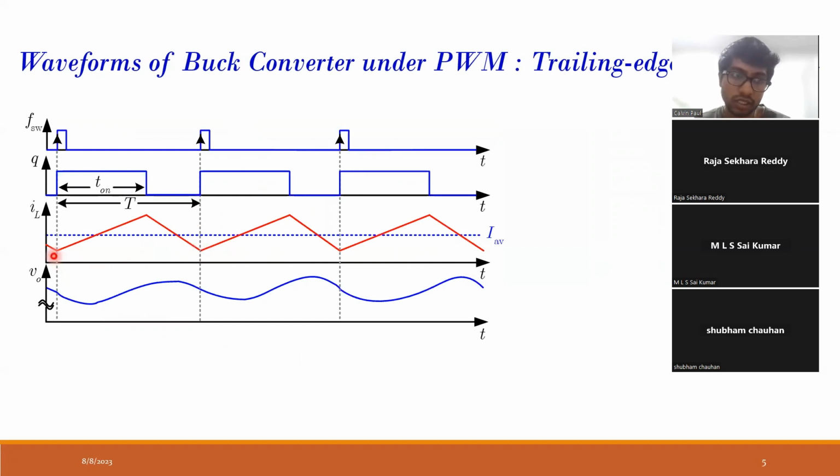So remember, this is the inductor current. When Q is on, that is the main switch is on, the inductor current rises. When Q becomes off, the main switch turns off and the complementary switch turns on, then the inductor current starts falling. Similarly, it turns on and it turns off. And this is fixed frequency. For one cycle, from here to here, the time duration is fixed. It is T. It does not change. What is controlled is the duration of the on time, that is the duty ratio of this signal. That is controlled by us.